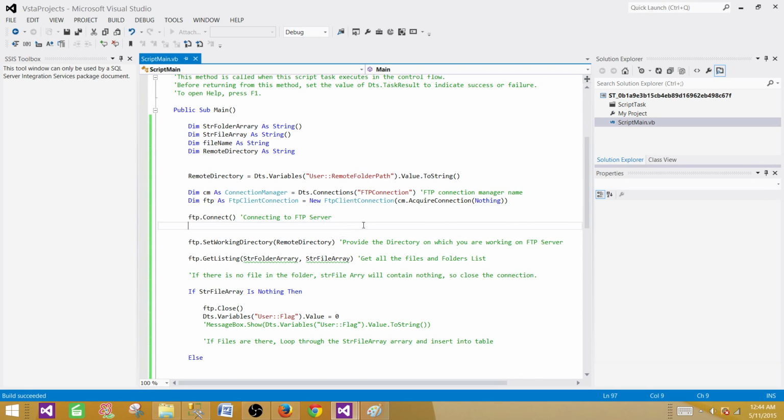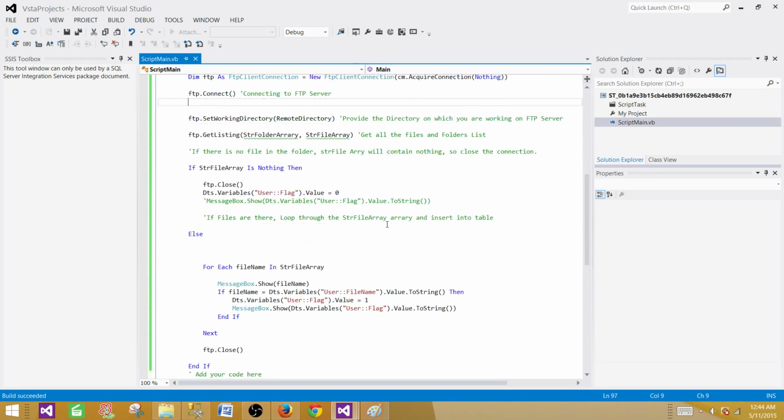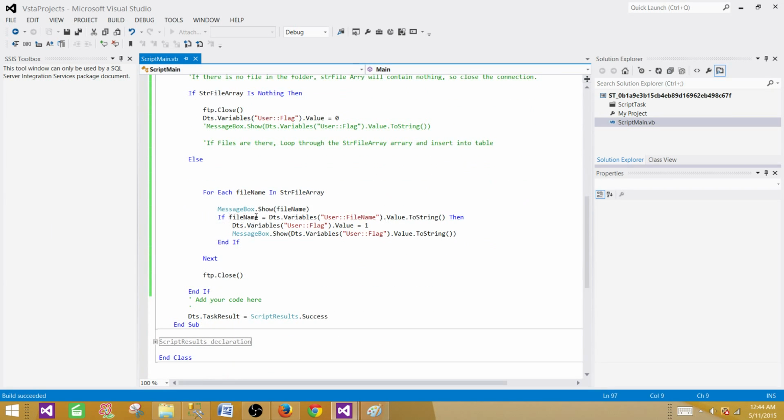Close it. One point before I close this window, I would like to tell you, if file name is equal to this variable, we are doing an exact match. And if you are not interested in an exact match, let's say you are saying, okay, if any sale file is present on the directory, I want to start downloading, or I want to start deleting them in the FTP Task, you can do it.